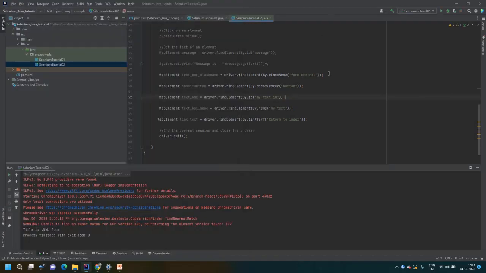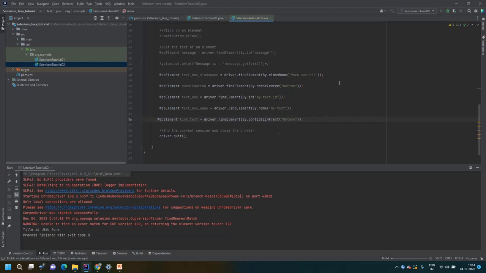Okay, so it's perfect. It is able to find this one. Okay, there is no error. Next is the partial link text. Sometimes we cannot use the full text, so we can use a partial of a link text. Same thing, if we use partial link text, suppose we can use up to "return".